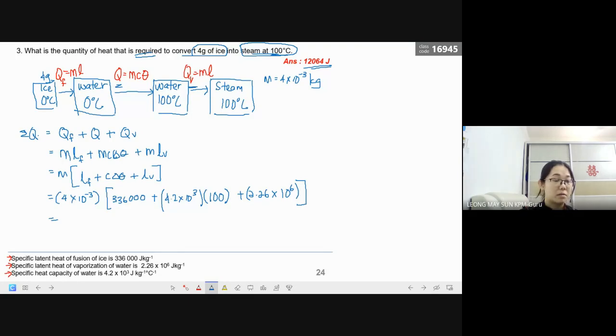Brian got 12064, the same. Darren also got the same. I would say Brian and Darren both wrong. Rabika got 1.08 times 10 to the power 4 joules. Rabika, your answer is quite far away from the answer scheme. Brian, the reason why you're wrong is because there's no unit. Rabika, check back on your brackets. Please, please, please, please, please remember the unit. Zhongwei, I insert the unit for you, it is equivalent to 0. And Zhongwei, your answer is too far off.